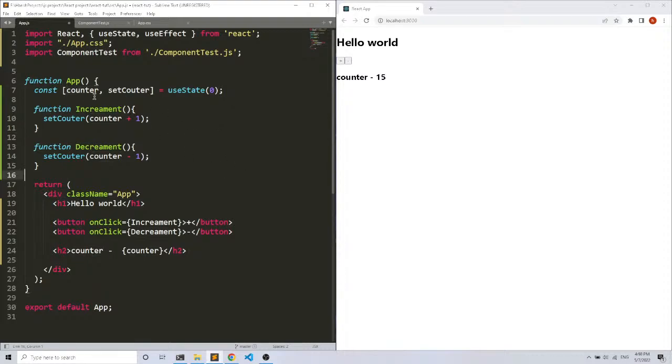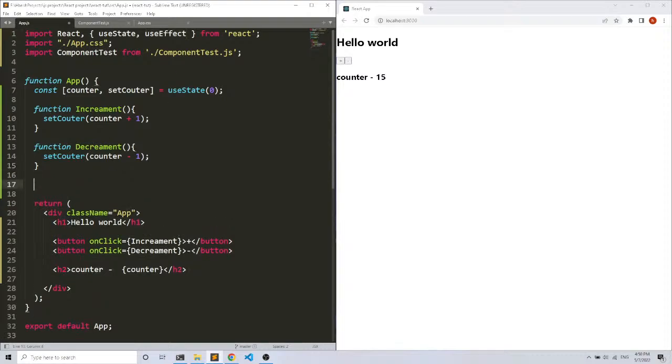Let's say the counter is changed and you want React to do something. If you put any function inside useEffect, it will run when the particular state gets changed. So we use useEffect here, and you have to pass an empty function like this, which is an arrow function in JavaScript, the same as a function.